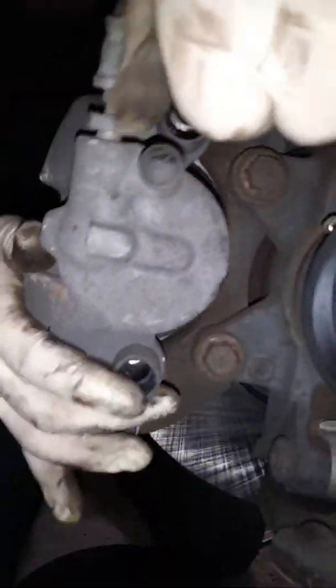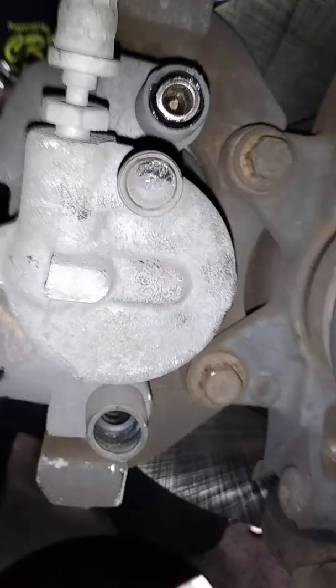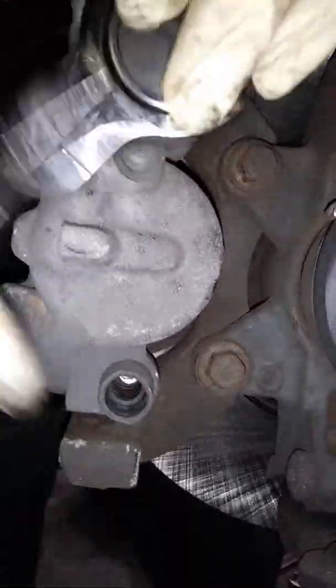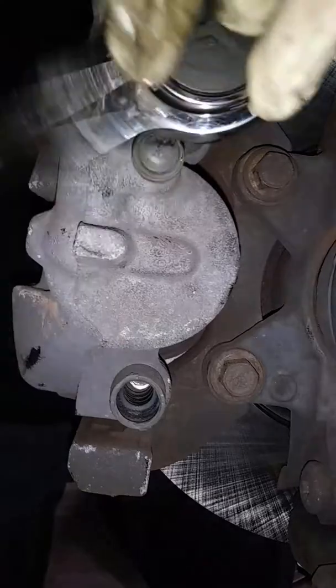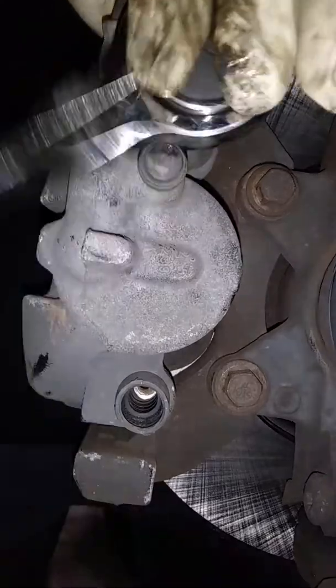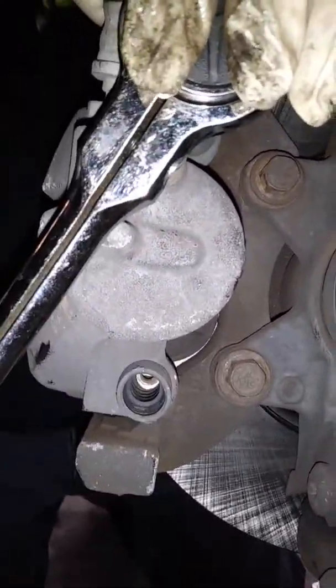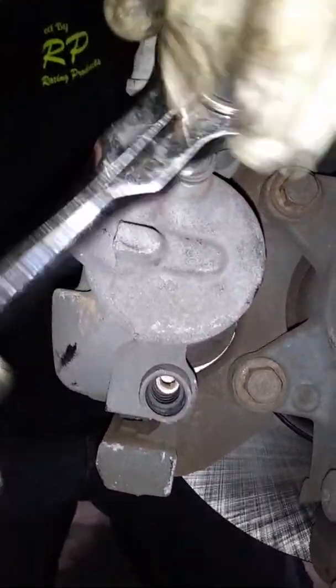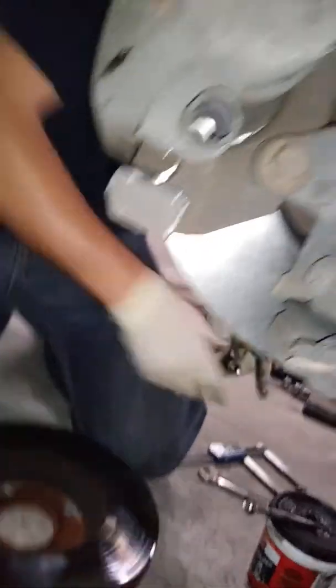Tighten this back up. You got to make sure you don't cross thread these, so you always want to hand tighten them first. Like that. Now that I got it started, I can put my ratchet on there. Is that pretty easy to do? Yeah, it's not that bad. No, I'm talking about cross threading. Oh, yeah, it's easy to cross thread if you have this on the ratchet. Gotcha. So you want to do it hand tight first. And once you got it started, then you can put your ratchet on there and snug it up. Now these can break pretty easy, so we don't want to put a whole lot of pressure on it when we're putting it on. And we'll do the same thing with the other one.